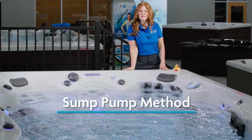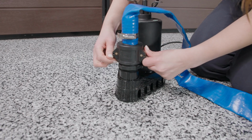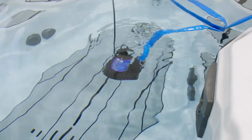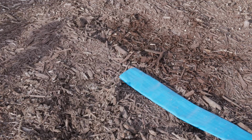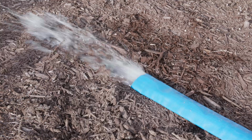A swim spa can have 1,000 to 2,000 gallons of water. A sump pump is going to be the most efficient way to drain your swim spa. Connect the hose to the sump pump and carefully lower it into the bottom of the spa, taking care not to damage the spa shell. Run the discharge end of the hose to a desired location away from your spa. Plug the pump into a grounded outlet and let it flow.